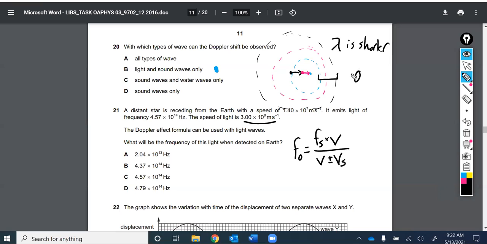And the wavelength and the frequency are inversely related. So the waves are going to more frequently hit this person's eye, right? They're going to show up here, here, here. So if the wavelength is shorter, the frequency is higher. Higher frequency when things are moving towards.